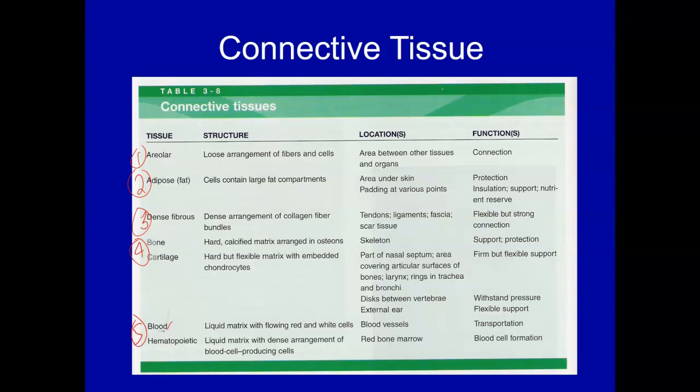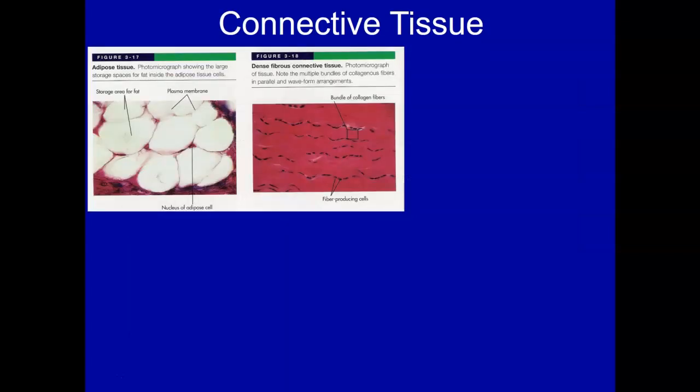So hematopoietic cells you're going to find in the red bone marrow, in long bones, and actually in some of the other unique bones, like in the ribs, there's a little bit of this. And basically the hematopoietic cells make new blood cells, red and white. All right. So I've always considered blood and hematopoietic cells kind of more similar than different. It just depends on who you talk to. For the purposes of this lecture and this class, I think I put blood and hematopoietic together.